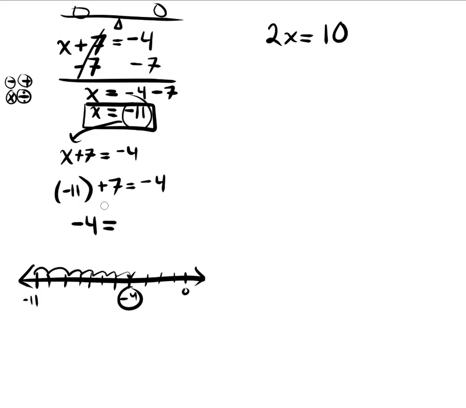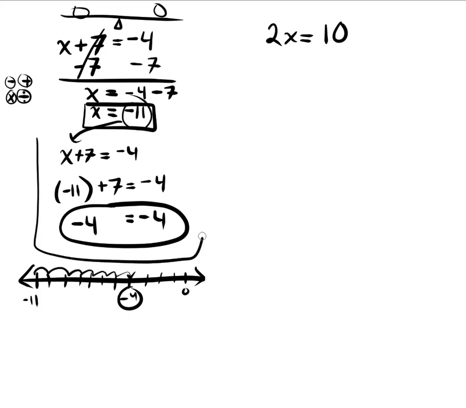Right? And you'll notice that negative 4, I don't like that. Let me actually line up, I like to line up my equal signs. Negative 4 is equal to negative 4. Now, if you think about it, negative 4 should equal negative 4. So this step, what I did here, when I substituted back in all of this, we could call that your check, okay? What you're doing in this case is you're checking to see if you're right.